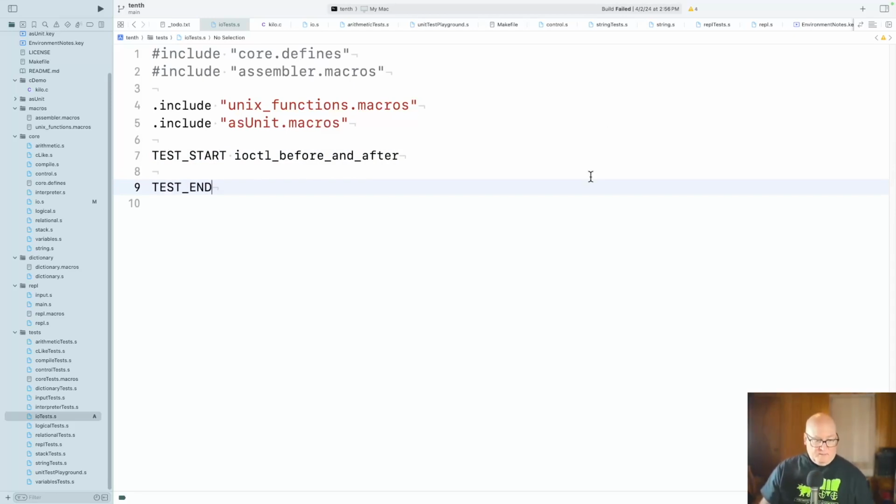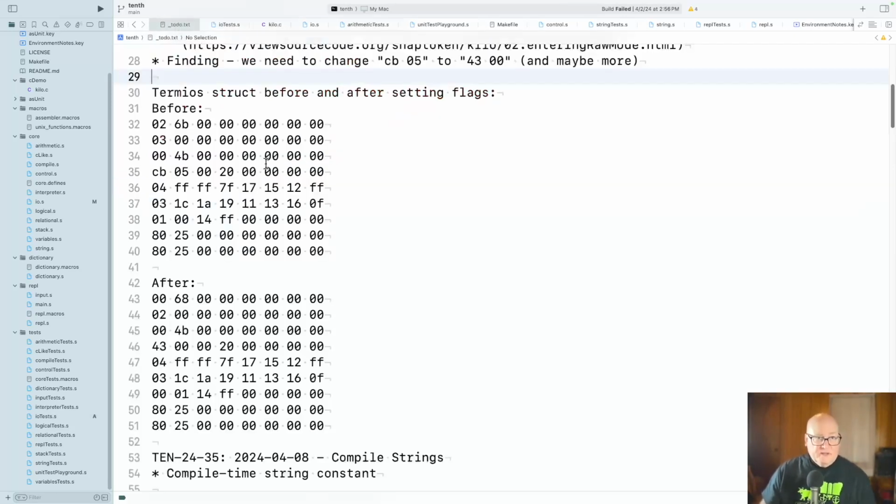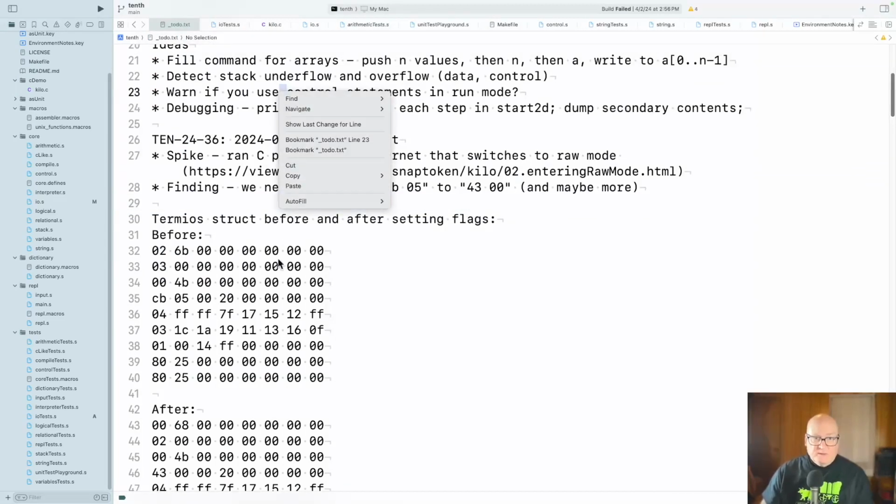Okay. Well, I think we've done a successful spike, that we've demonstrated the output from our assembly language level, that we got bytes that resemble this almost completely. A couple exceptions that we can't even quite figure out why. But in general, it does. Things match up to what we expect in terms of like C flag, I flag, L flag, all that stuff. And we've identified the place where we most need to change these flags to get into raw mode, or at least half-cooked mode.